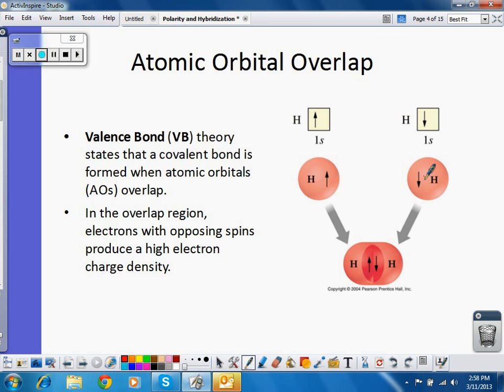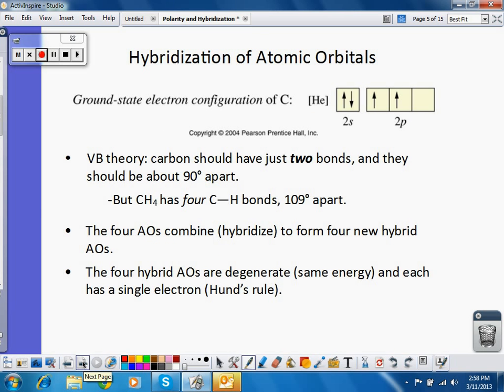Well, that works for very, very simple molecules, but even when we get to something like CH4, it does not work anymore. Because when we look at the arrangement of valence electrons in carbon, we find that there are 2 electrons in the 2s and 2 single electrons in the 2p, which would predict that you would make 2 bonds, which would be 90 degrees apart, because p orbitals are aligned along the x, y, and z axis, so they are all 90 degrees apart. But what we observe experimentally is that carbon forms 4 bonds, CH4, not CH2, and those bonds are 109 degrees apart, not 90.